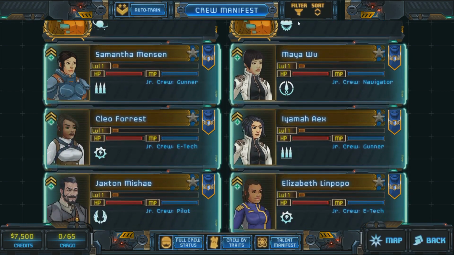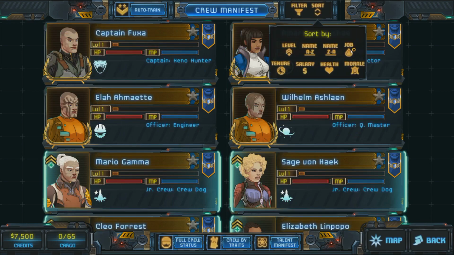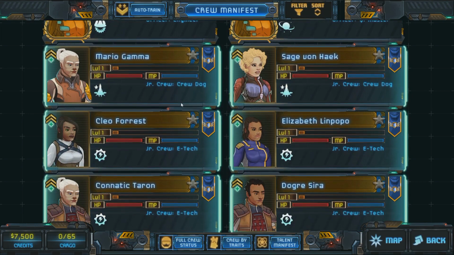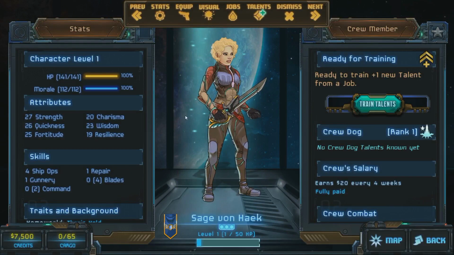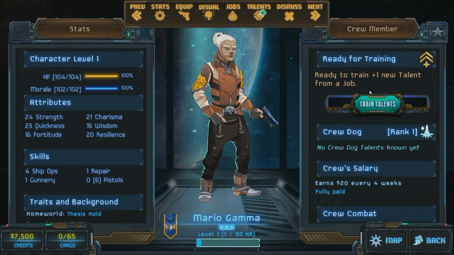These guys form the bulk of my ability to do things, because they'll have lots of skill checks and stuff like that to run the ship. We start with 2 crew dogs up here, by the way. One of these guys has 21 charisma, and the other guy has 20 charisma. For crew dogs, charisma is really important because they have a talent that's fixed to charisma.